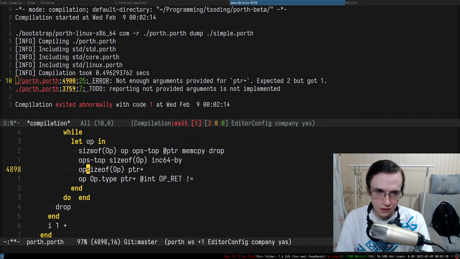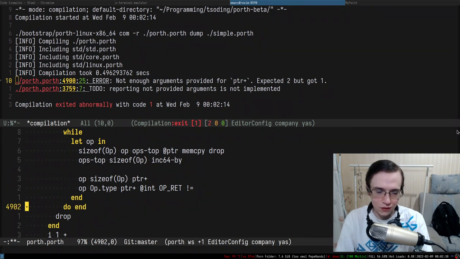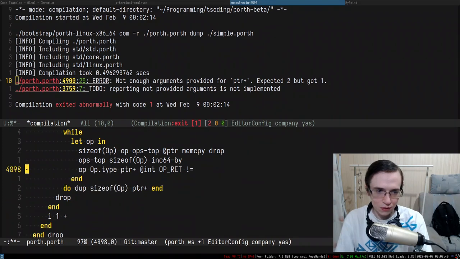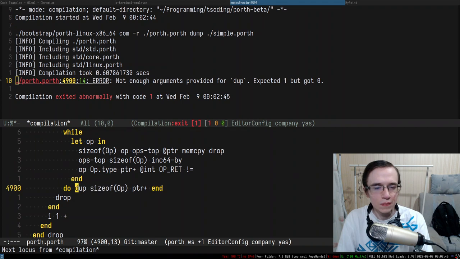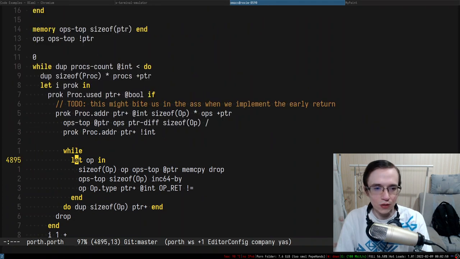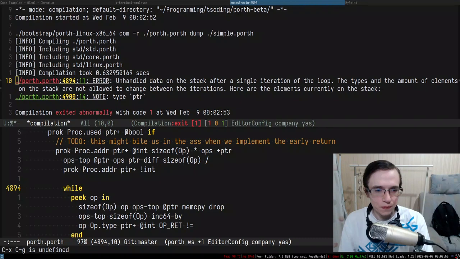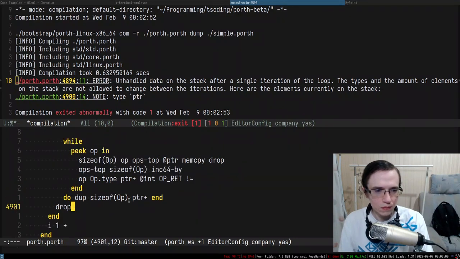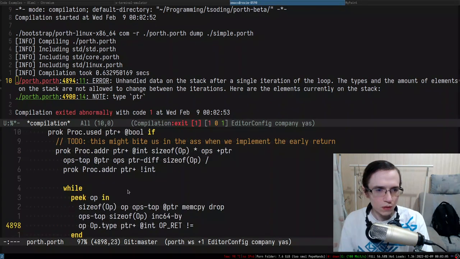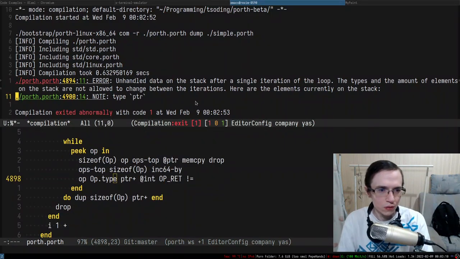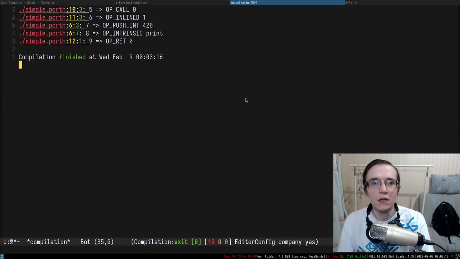Alright, so I have to do something like, this is going to be the next OP, and this is going to be the boolean. But in here, I might as well just duplicate whatever we have in here and just increment it by that. But it says that you don't have that. So in that case, I want to be able to peek into that. So I'm peeking into there and handle data on the stack. All right. I'm actually not sure. Where is that in handle data? Well, in that case, I do want to do that. It is complicated. Okay. All right.